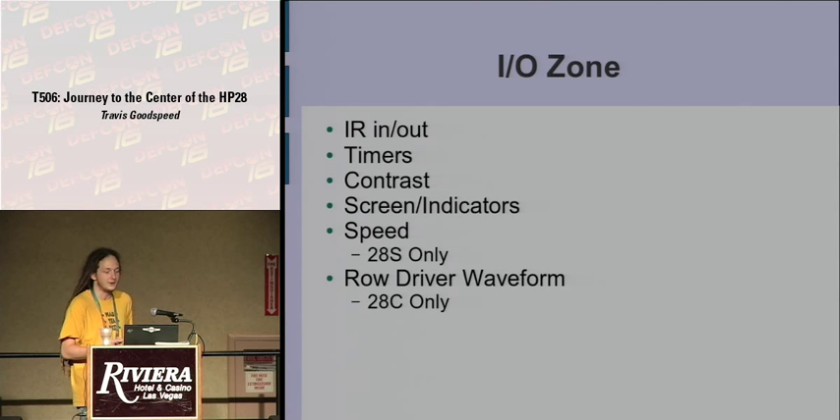By 1990 they started changing things. They recognized there was space on the board for a phototransistor right next to the diode, and started poking memory, finding the addresses for it. Near this piece of memory they also found timers, contrast controls, and screen bits. They could write a bitmapped image to a particular spot in memory, change how physical rows were mapped to logical rows, and scroll a bitmap very quickly by moving rows rather than copying bits. They could even overclock one of the calculators in software only — all features hidden from original users and admitted by no official documents.